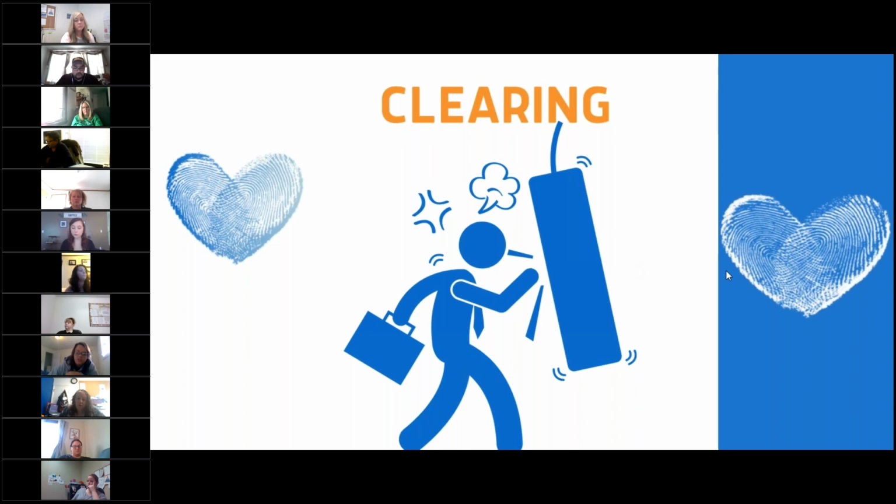So the next tool is clearing. So sometimes a parent can come into a session upset or worried, and in that case, it might be too hard to coach them. So clearing is giving them a few minutes to vent about what is upsetting to them so you can resume the coaching session after. So when they are venting, you need to actively listen to what they are saying, but try not to comment on their story. This can offer a shift in perspective for them.